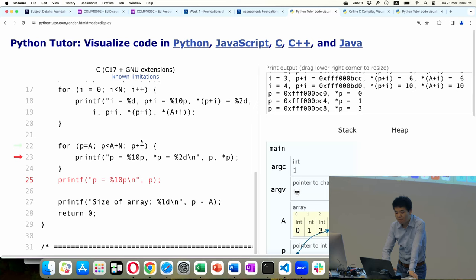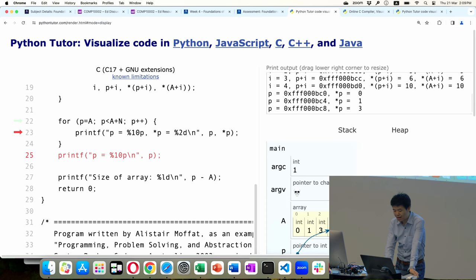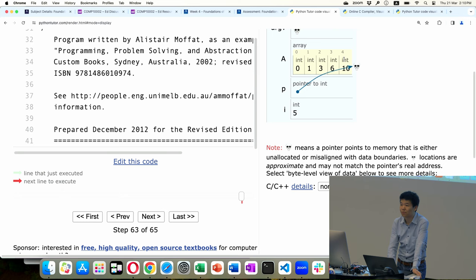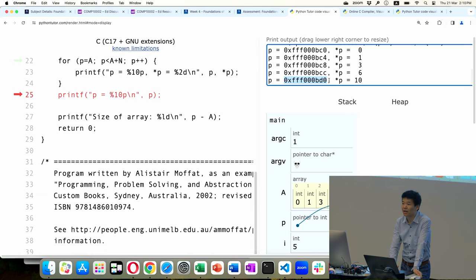When the for loop is done, the pointer variable will point to the element right after the last element in this array. So let's actually try to observe that. And indeed, it points to the element right after this one, and it shows a skeleton, meaning that you shouldn't really do that. It's dangerous, don't do that. Now, no matter what, we can print out that value, because we are just printing out a memory address value. That's all fine, as long as we don't try to access what's actually in that memory address, because that doesn't really belong to this variable yet.